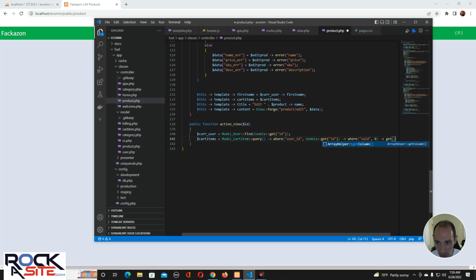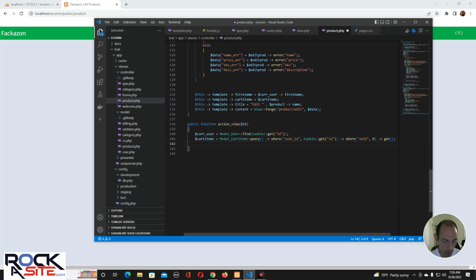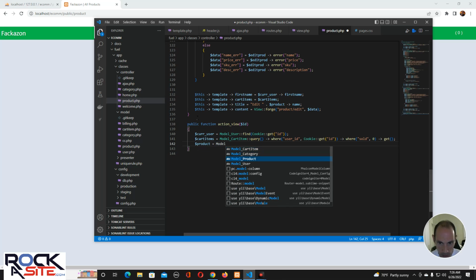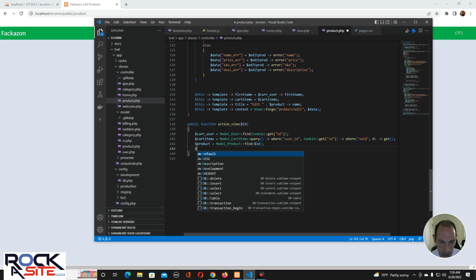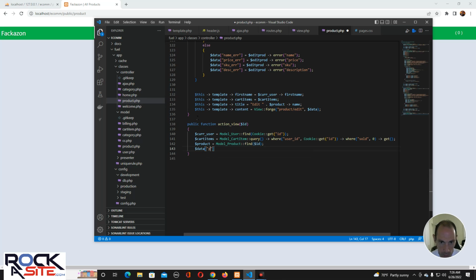This is where we're going to find out if the styling actually worked and everything went through correctly after we start populating the cart. And we need to get product equals model product find ID. And then we'll do data product. We could just send product. It's not a big deal.